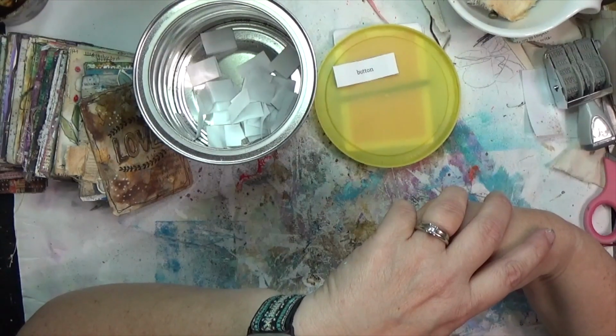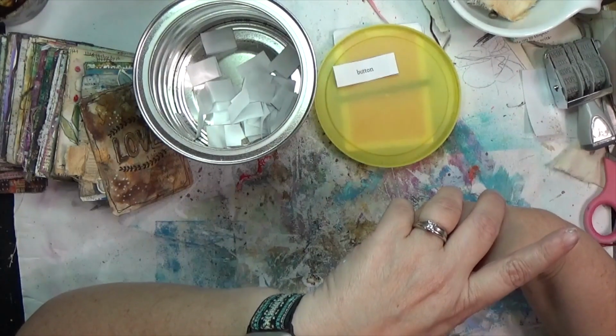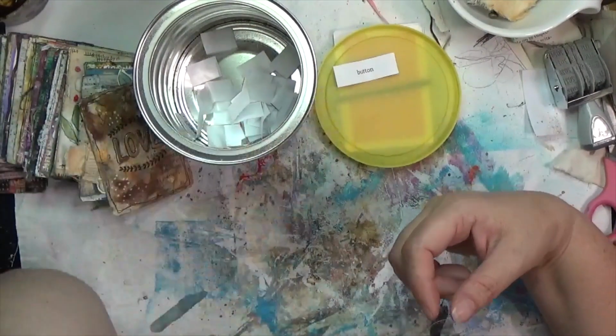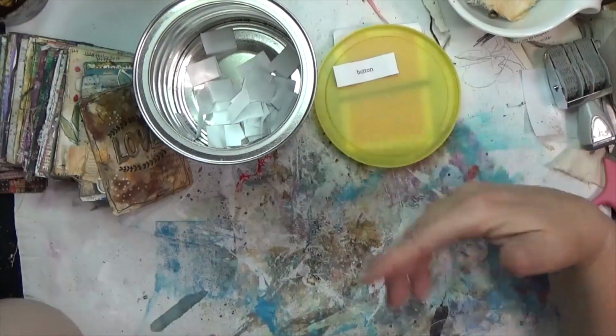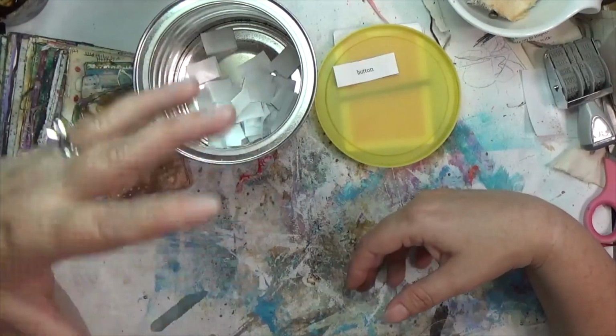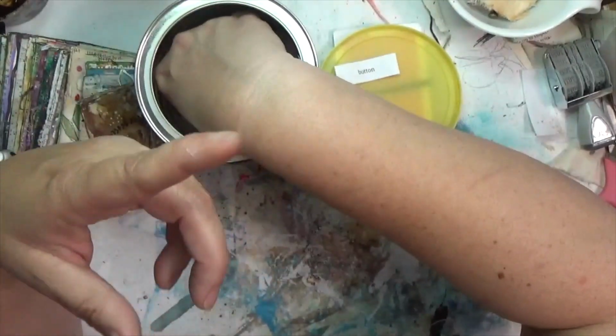So I'm looking across my room at 2, 4, 6, 8, 11 jars of buttons. That's just the ones I can see from here. I know that there's like 3 more behind me. I have a lot of buttons, y'all. It's a problem. So use button however you want. You could even use a phrase like don't press my button or something like that. So, all right, belly button. Ooh, could you do something with belly button?